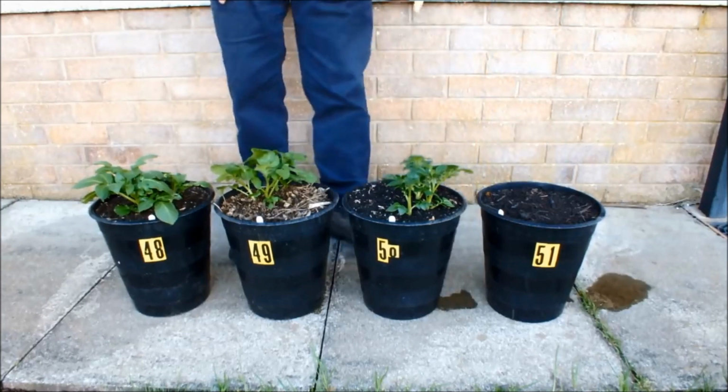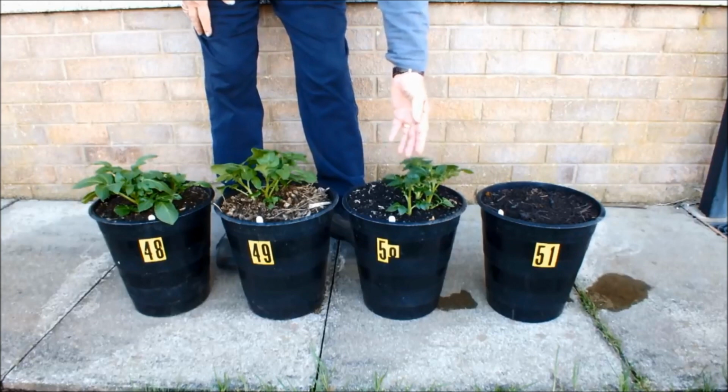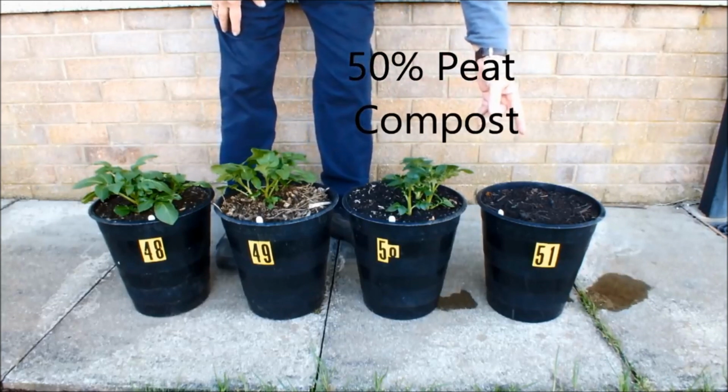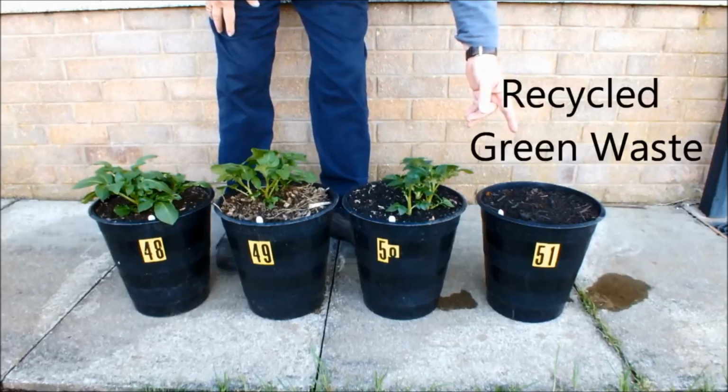Okay, now this pot here, 50, this is a compost, a store-bought compost, and it's a 50% peat compost. And yep, that potato's not looking too bad either. In 51, we've got recycled green waste, and I think we might have a dud on our hands. Nothing's shown yet.